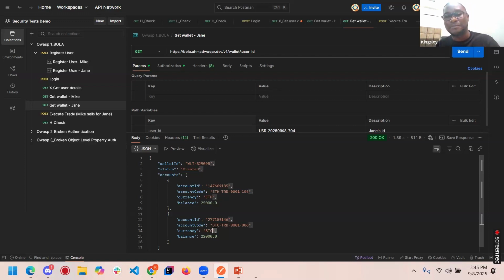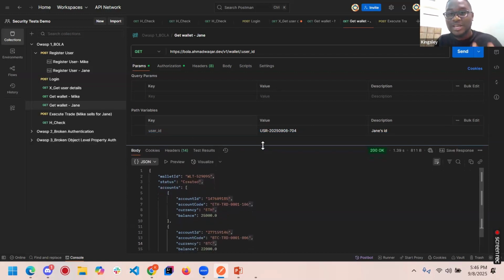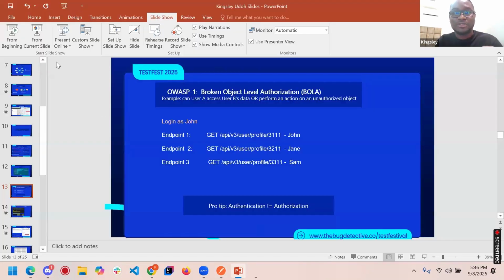And sometimes it's hard to do these things on the front end. But with APIs, if the APIs are not properly developed and all the checks are not there, they can use it to harm you and do a lot of things. Okay? So let's quickly move on to the next.